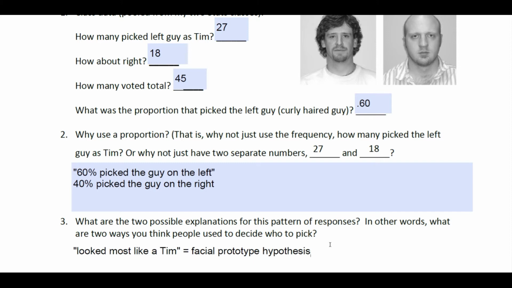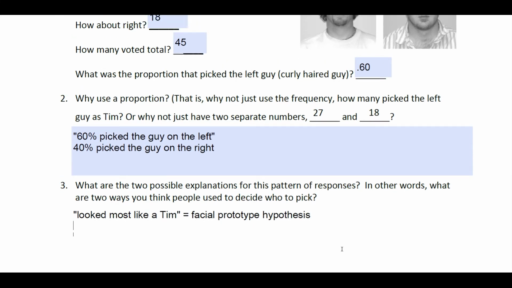Sometimes when I ask the class, okay, if you didn't use that method, then how did you pick? A lot of times the answer is, well, I just chose one. I just picked one. So that second option we're going to refer to as choosing randomly. All right, so these are the two options that we're going to examine, because these are probably just the two ways that people choose.